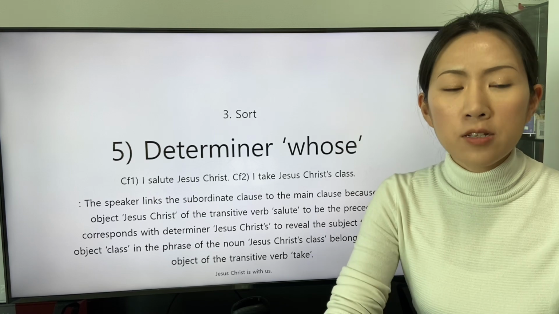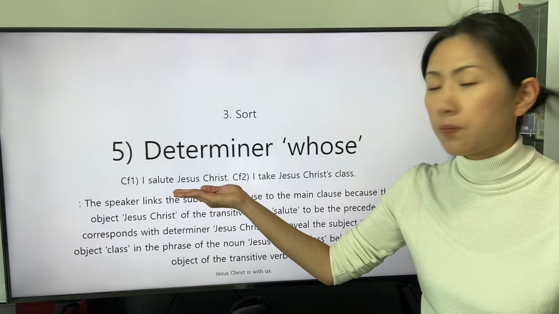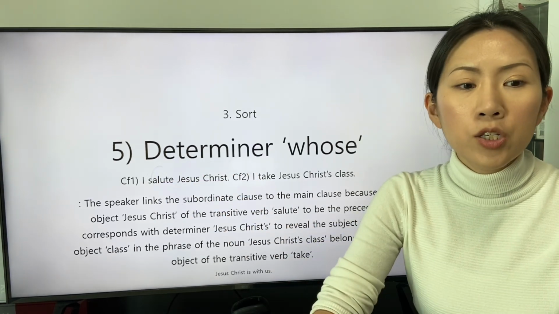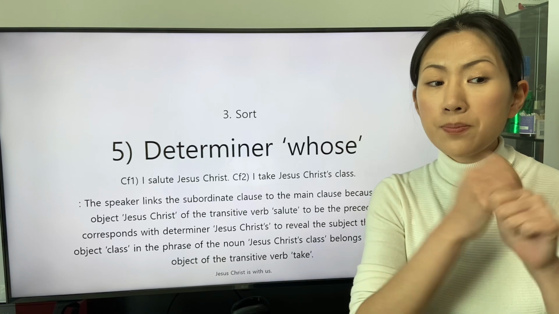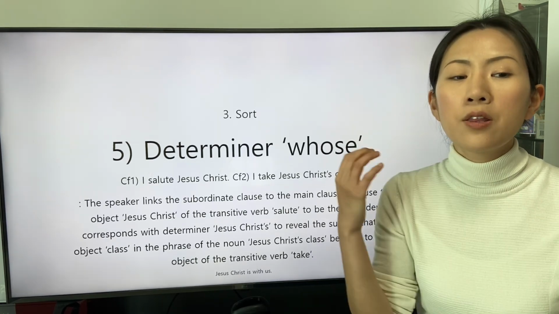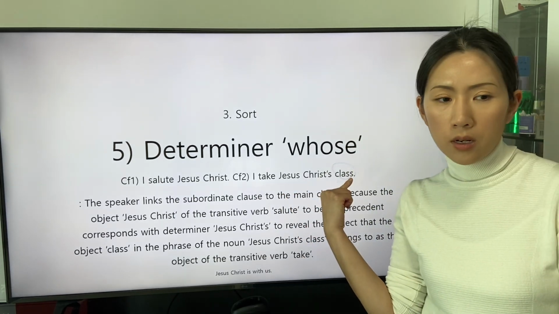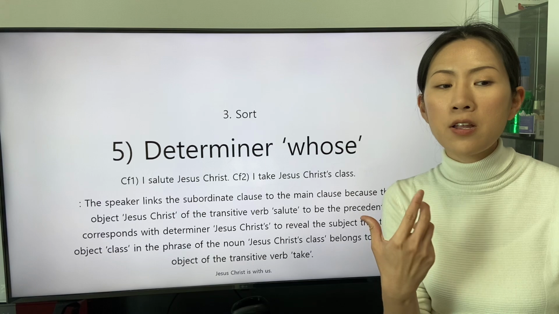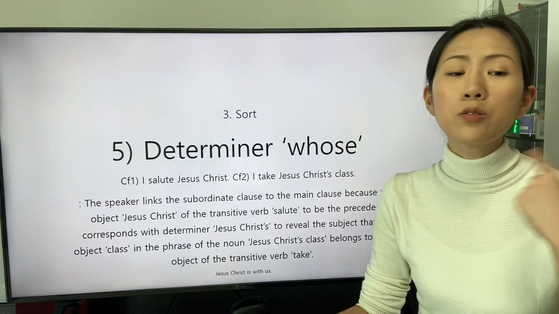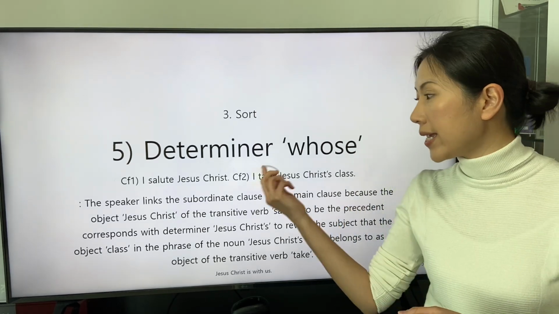The speaker links the subordinate clause to the main clause because the object, Jesus Christ, of the transitive verb salute, to be the precedent, corresponds with the determiner, Jesus Christ, to reveal the subject that the object, class, in the phrase of the noun, Jesus Christ's class, belongs to, as the object of the transitive verb take.